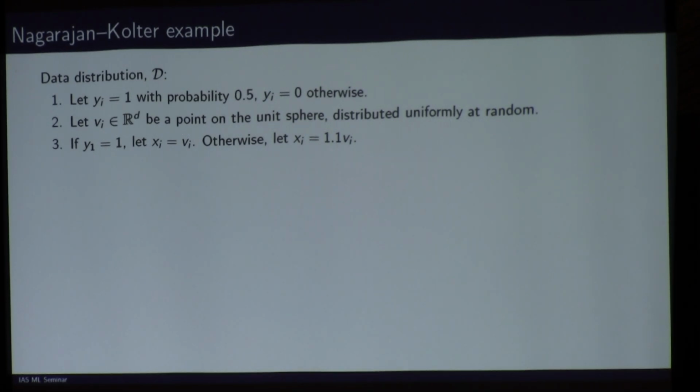They devise this little learning scenario with stochastic gradient descent, such that the way that SGD behaves, the learned solution itself is provably not going to depend on a class on which you can use the main tool that underlies almost all attempts to control the generalization error of SGD. And that tool is uniform convergence. Now, to formalize the statement of this is going to require a few steps, but I'll get there eventually. So let me explain to you the kind of learning problem that Nagarajan and Kolter devised.